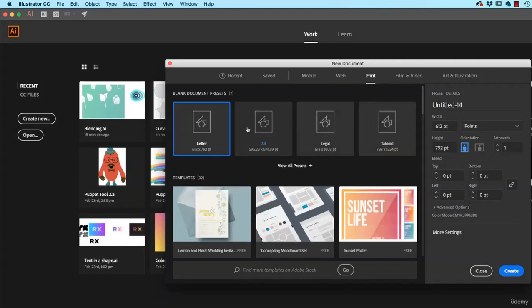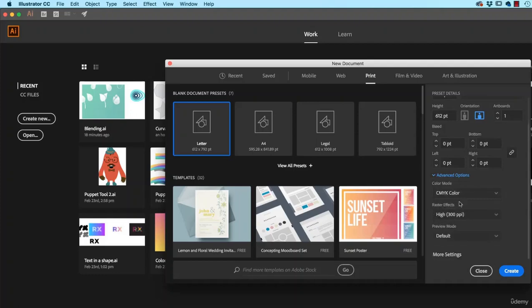I use Print mainly because I'm used to this shape, US Letter, or A4. I just want to start with that, even though it might be going for digital, or going out to web. So you just have to make sure whenever you change it, go into here and say, actually, I want to make sure it's RGB if I want it to be RGB.